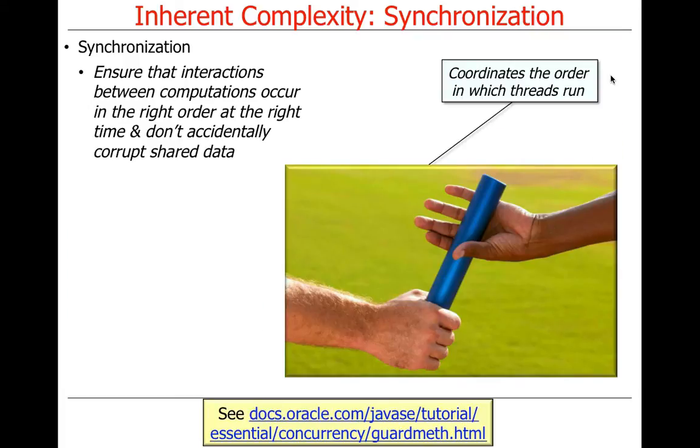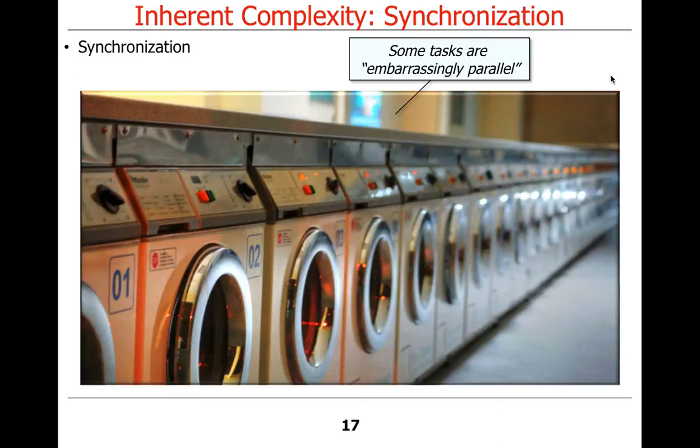There's another dimension to synchronization, which is coordination. And this goes by various other names. Cooperation is another term you often hear in this case. I like coordination because that, to me, implies the problem to be solved, whereas cooperation sort of implies a way to solve the problem. So coordination is about trying to get things to occur in the right order at the right time. And it basically ensures the order the threads run in is properly coordinated, so you get smooth handoffs and things occur in the right order.